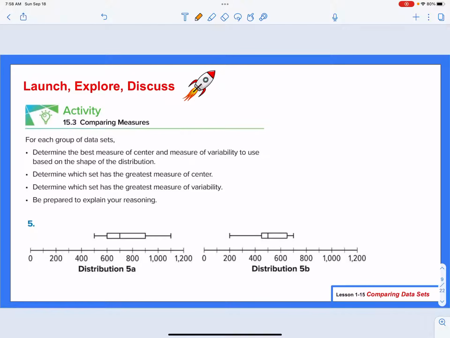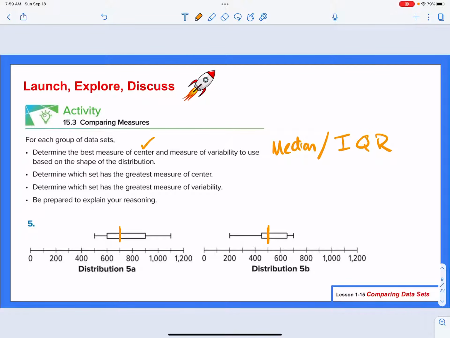All right. Next one. Here we have a box plot, right? So can we still figure out measures of variability and things like that in center? Sure we can. Now, because it's a box plot, that means it provides us with this value right here, and that value in the box plot is the median. We don't have individual data points, so we're not able to find the mean. So we're going to use the median as the measure of center, which then also means, because we already have the box plot, it's easiest to use the interquartile range.